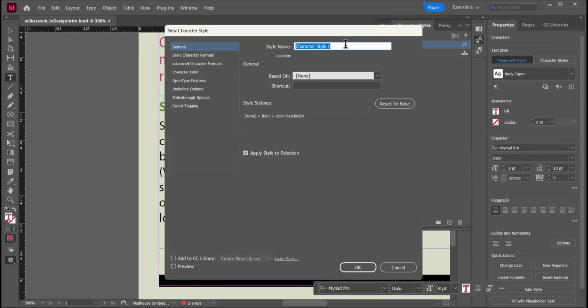And I'm going to name this character style red italic, so that I kind of know what this looks like. I'm going to apply style to selection, and make sure that is clicked, and then click OK.